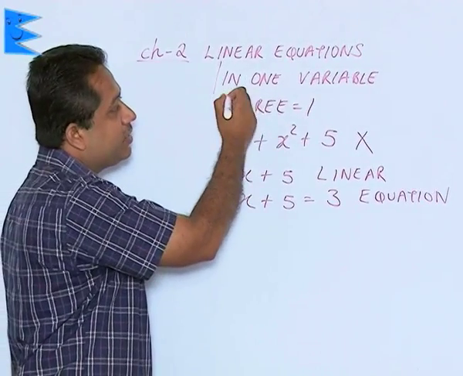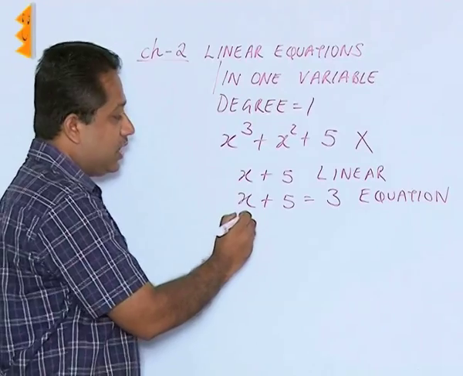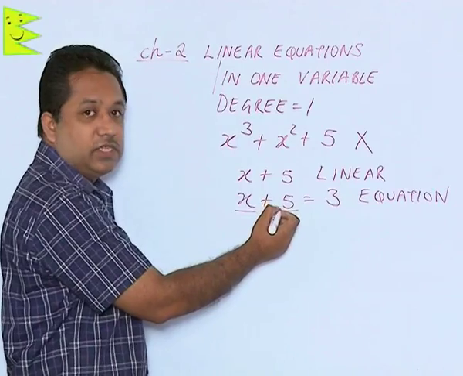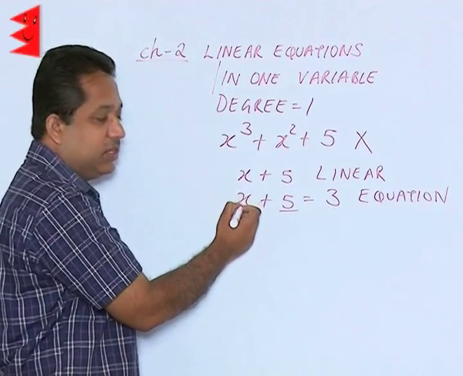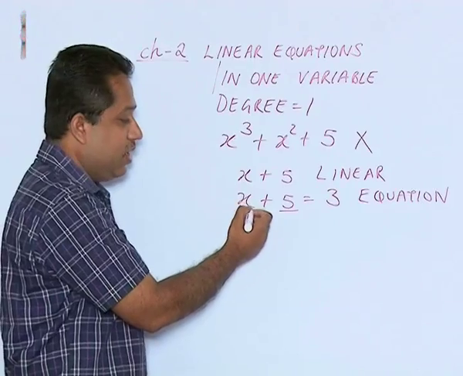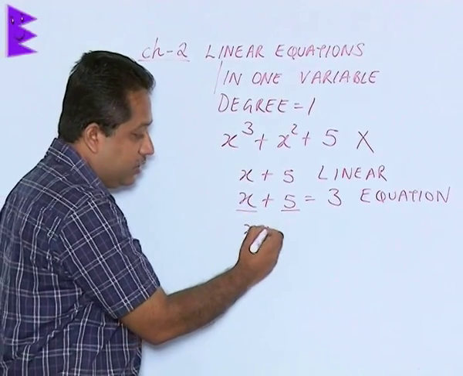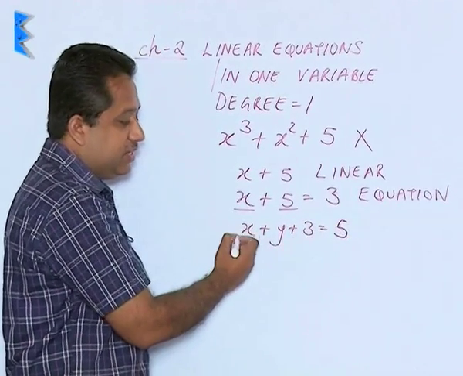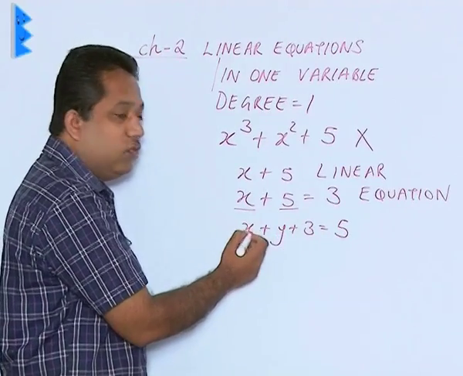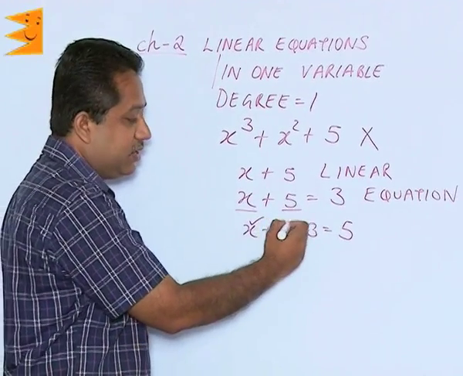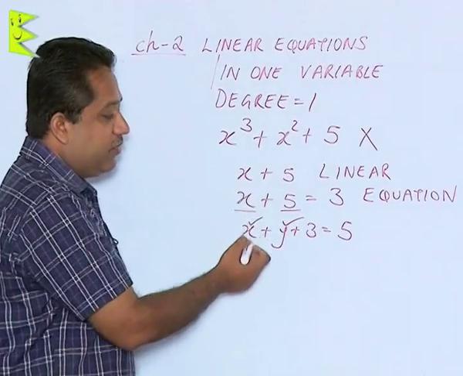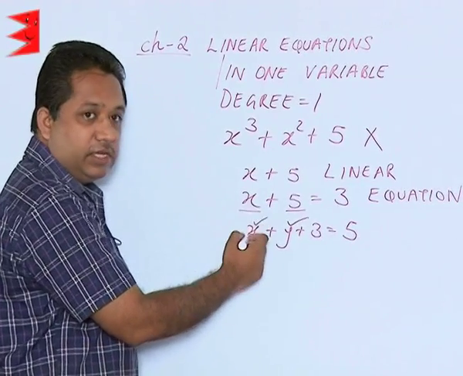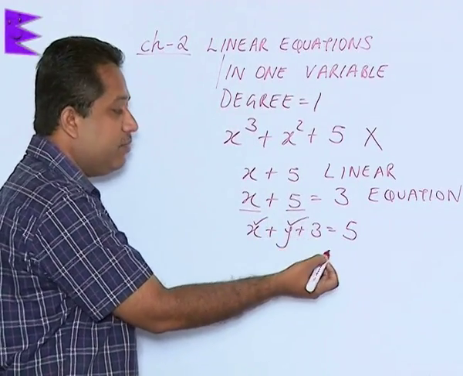Now, we go to the next term, that is one variable. Now, variables are alphabets. These are the constants, because 5 is a fixed number, 3 is a fixed number, but x, the value of x is not a constant here, it is a variable. So, if you are having x plus y plus 3 is equal to 5, we can say it is a linear equation, but it has got two variables, and the two variables are x and y. So, in this chapter we are dealing with only linear equations in one variable. That means there will be either only x or only y, or for that matter only a, b or c.